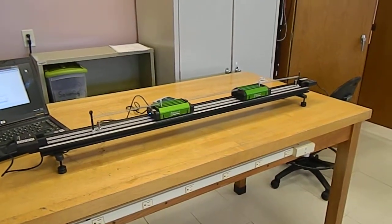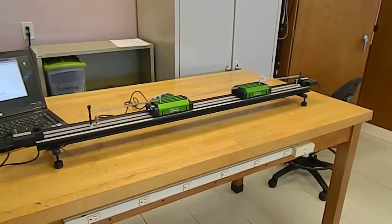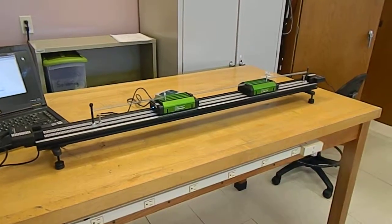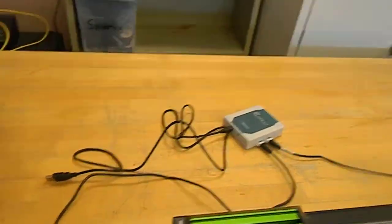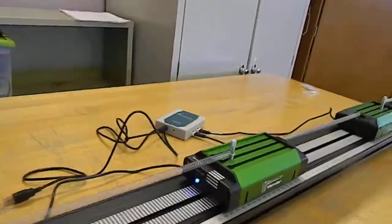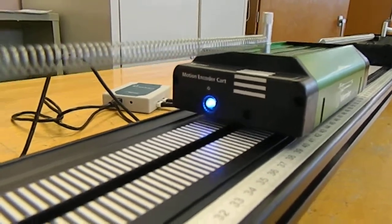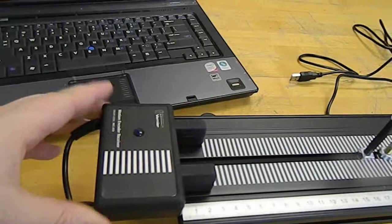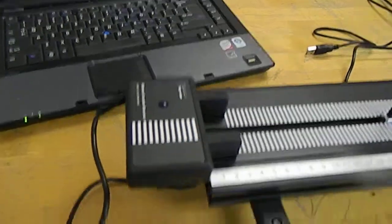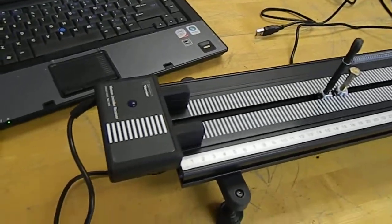Okay, so let's walk through the setup of the two-cart spring mass damper system for DMC. There's a couple things we want to make sure that we have. The first is the cart, which you can see is facing outward, and there's a power button there which is lit up in blue that needs to be turned on. That needs to be facing towards one of these digital encoding readers, which will read this motion.